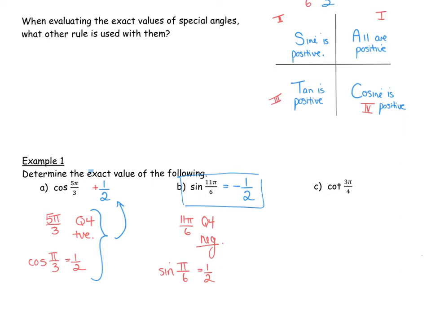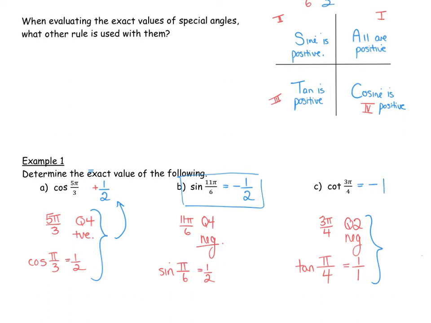And this last one, we want the cotangent of 3 pi over 4. Similar thoughts: 3 pi over 4, what quadrant are we in? We're in quadrant 2. In quadrant 2, tan is negative, so cotangent, the reciprocal, is also negative, so our answer is going to be negative. Now I'm looking for the related acute angle, pi over 4. I just go with the basics: tan of pi over 4 is 1, or 1 over 1, and the reciprocal of that is still 1. So the answer is negative, the reciprocal of tan of pi over 4, which is 1.